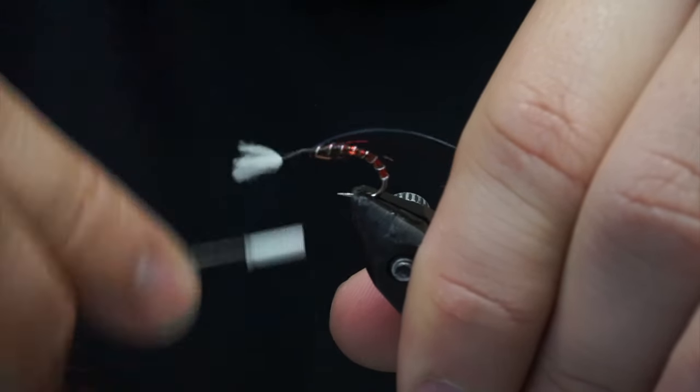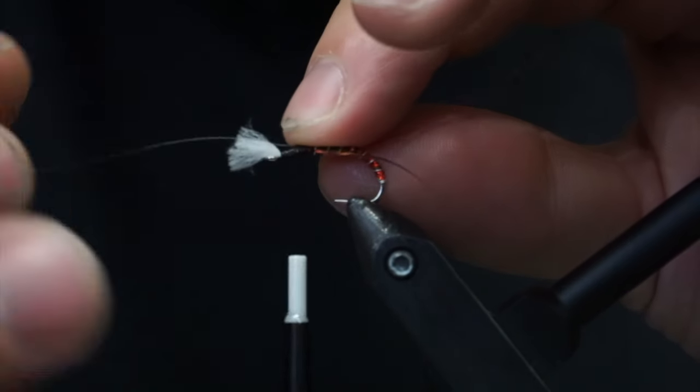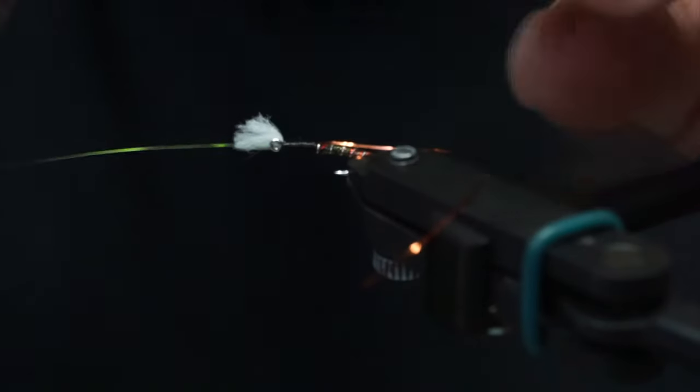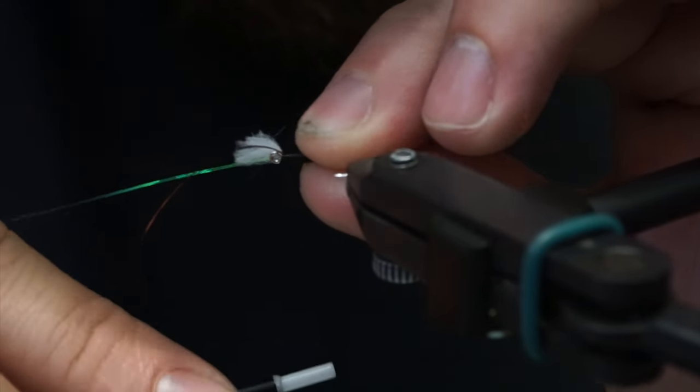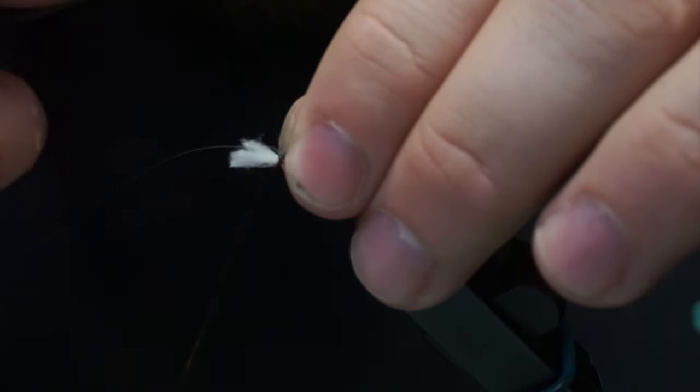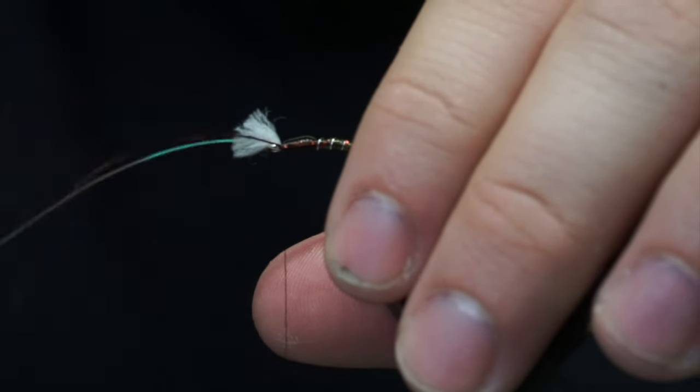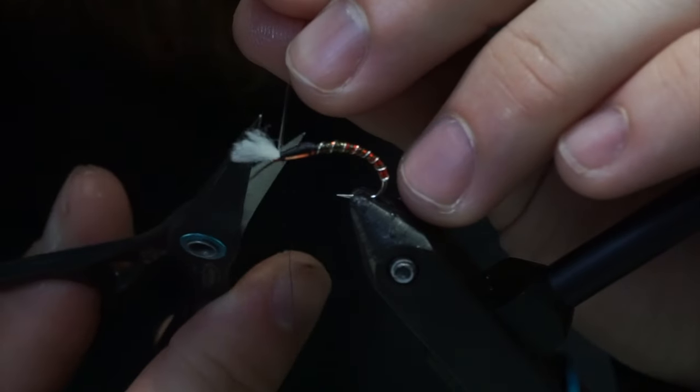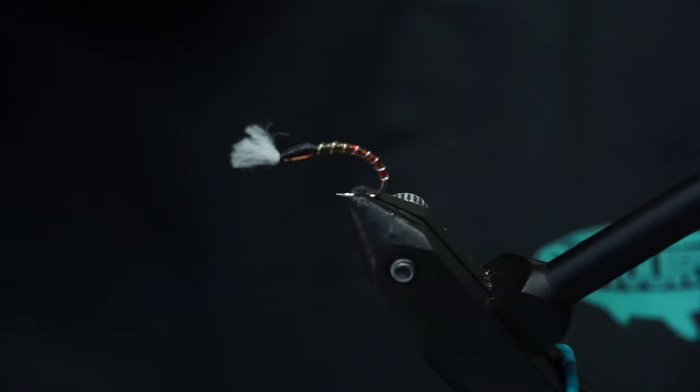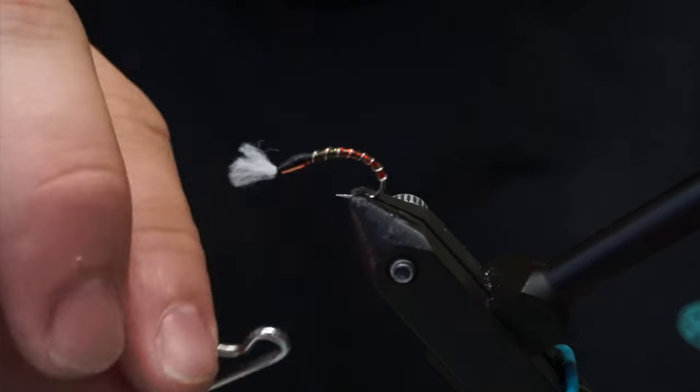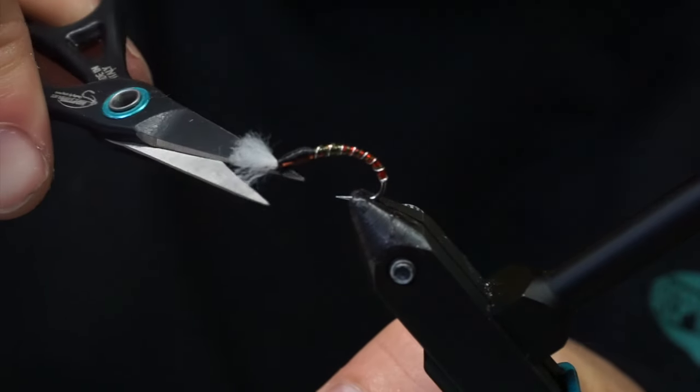So now we have this big bump up here, which is the adult bug coming out up here. And so now for the rest, we're going to take this pearl in the middle, wrap it up to the top. And we're going to take this copper here on the side, wrap it on the side, and we'll take this other copper on my side and wrap it. Make a couple wraps so it doesn't come out. If you've got to pull them tight against the body, pull them. So then once we know these are for sure secured, we're going to clip them off. And then we will whip finish and we'll resin this guy up and it'll be done. So I just did my little whip finish and trim the end. This is what the fly looks like.